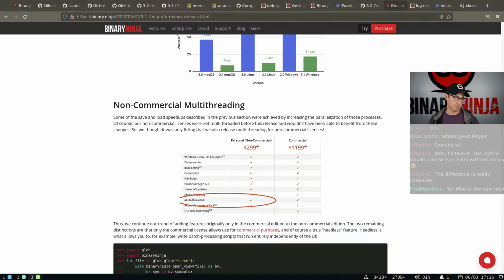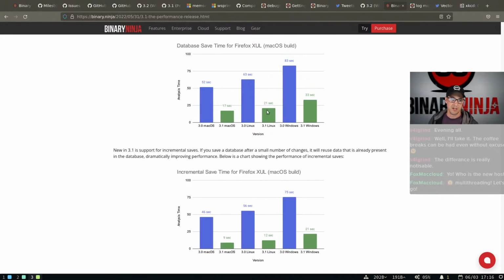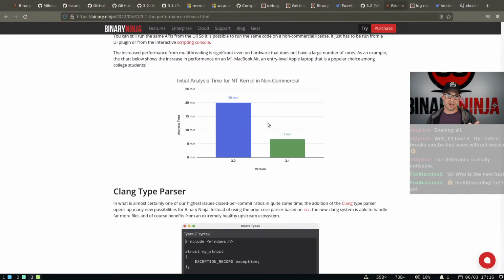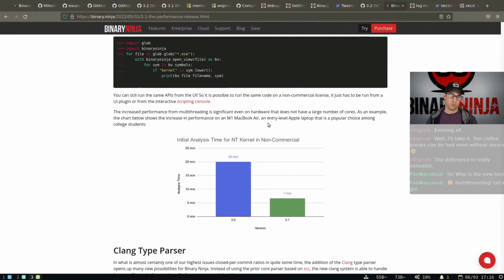So we were really on the fence. But what tipped us over was that a lot of these performance improvements took place by taking advantage of multi-threading. So for example, this initial analysis time here, some of these performance things wouldn't have gotten any faster. You wouldn't have seen these performance boosts in non-commercial, and we were like, oh no, that's super lame. So that was an extra reason to go ahead and also add support for multi-threading in personal.